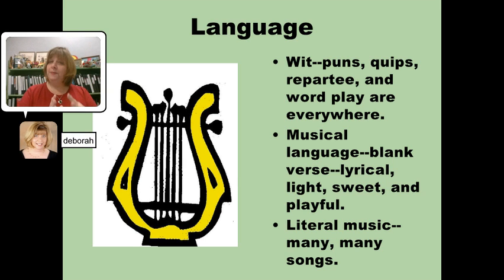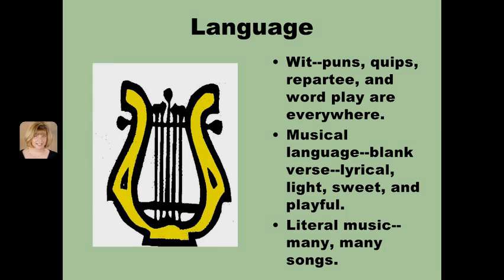You may notice also that Shakespeare's language is a little bit different in the comedies than it is in the tragedies. Now, we'll still see iambic pentameter and a lot of use of verse, but you'll also notice things like wit. There's a lot of puns and quips. There's wordplay. You may see music in the play. Sometimes there's full songs that the character sings, and very often, again, the literal music is played as part of the actual play.